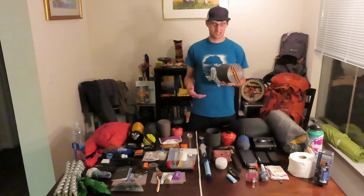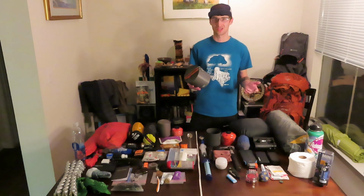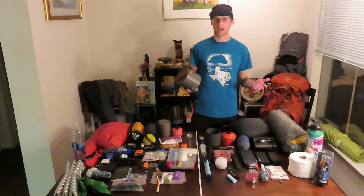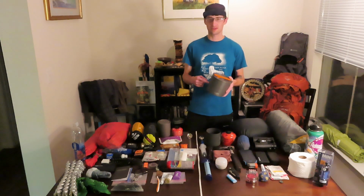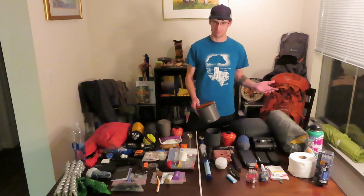What I brought out on my Pernalis trip, and I don't recommend, is something like this. This is the GSI Outdoors cooking pot. It's 1.8 liters. I don't know why you would need to boil like half a gallon of water out there. It's completely unnecessary. This thing weighs 9.5 ounces, so 3.4 ounces versus 9.5 ounces. You make the decision. I think it's pretty easy.